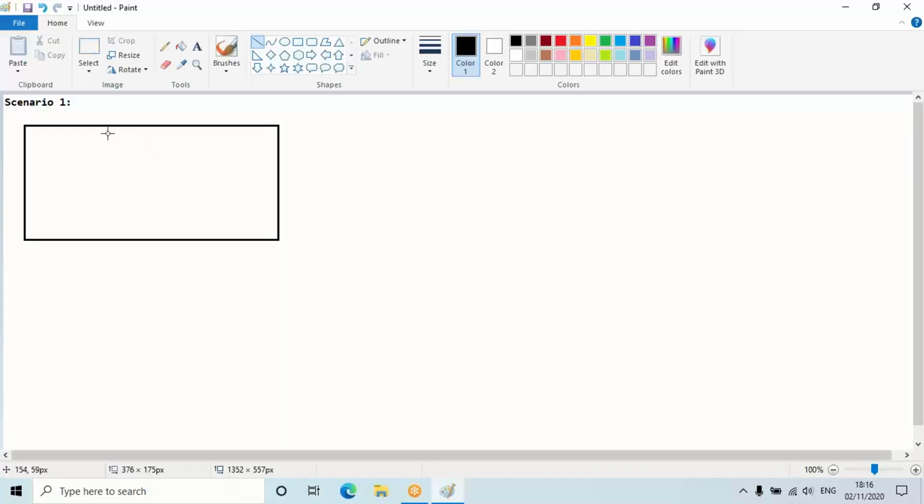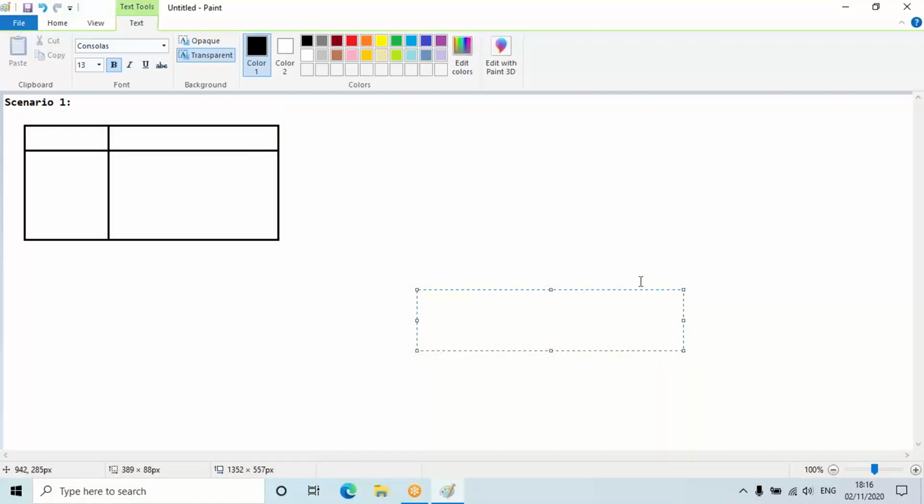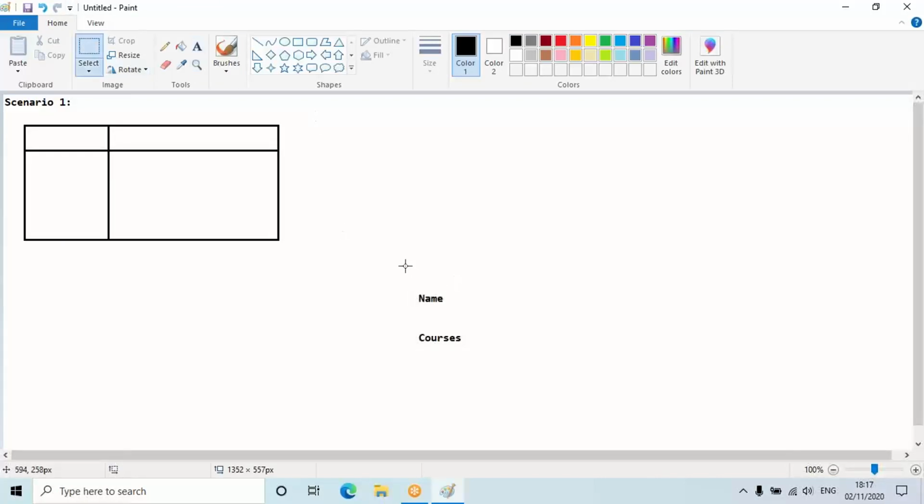This table will have two columns: name, courses. Student name, I mean to say, and courses.